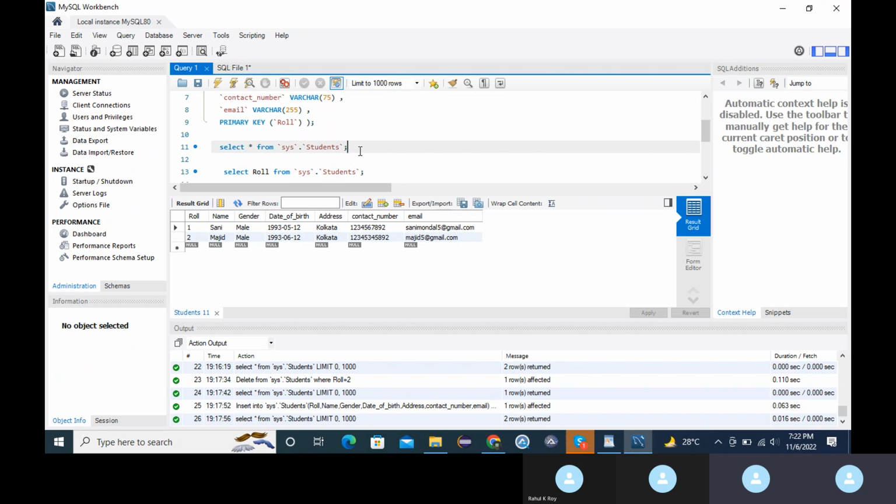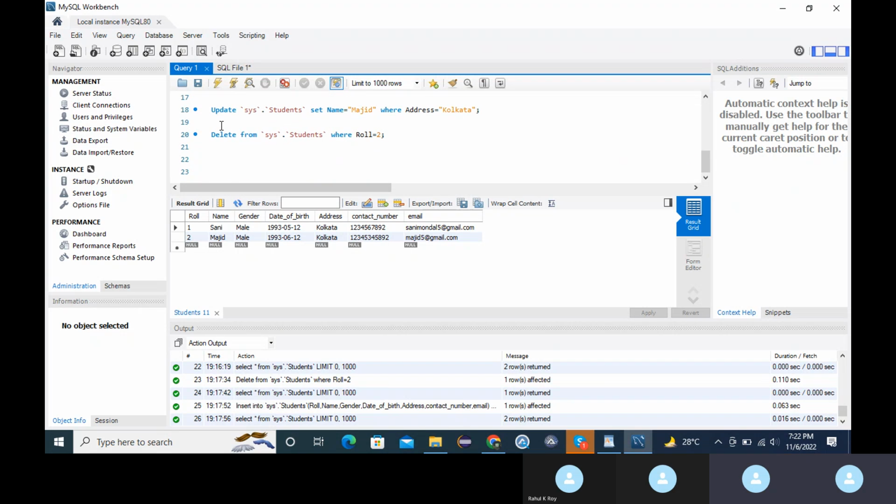Now in the where clause, here you have written select asterisk from system.students, right? So it is displaying you all the details about this table. In the update, you have used this where clause.